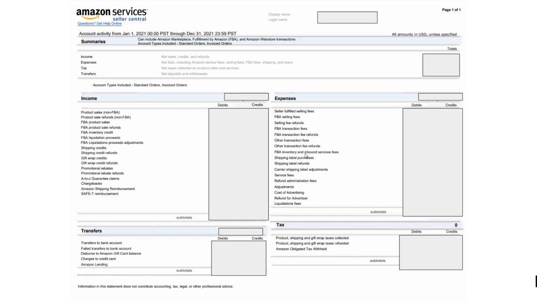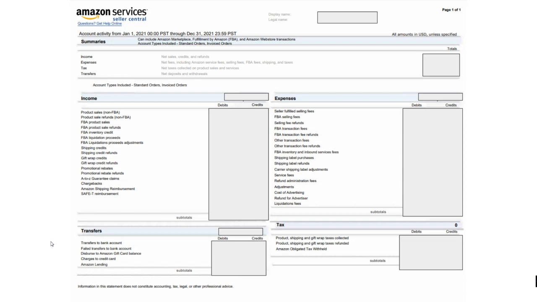Okay, so when you click download, this is what it's going to look like. And that's why I wanted to share it with you, because I thought this was a pretty good little report. Now, I've blanked out all of my information for privacy reasons, but you have your display name, your legal name up here, and then it's got all of your income and all of your expenses associated in Amazon. Of course, anything outside of Amazon, it's not going to capture, so this is just for Amazon stuff.